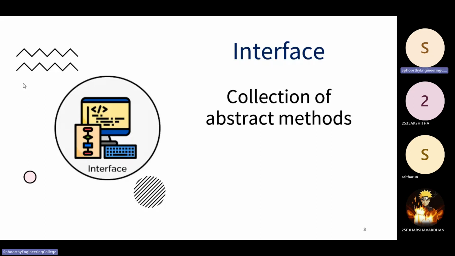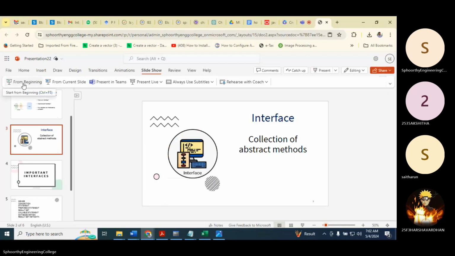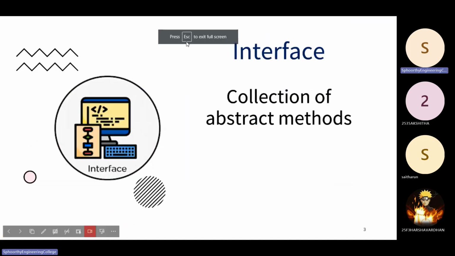If you have an answer for this, when interface is a collection of abstract methods in which there is no code, then what is the use of interface? If you can type in the chat box, that will be great. Or if your mic is enabled, you can speak out, or else you can type in the chat box. I'll be waiting for your response. Make the session interactive.